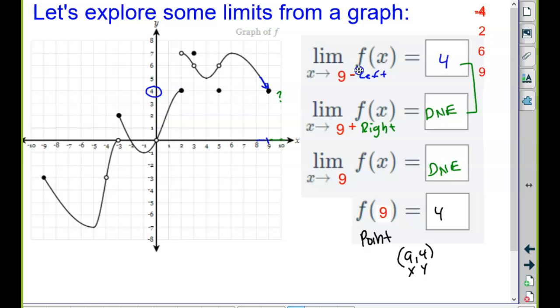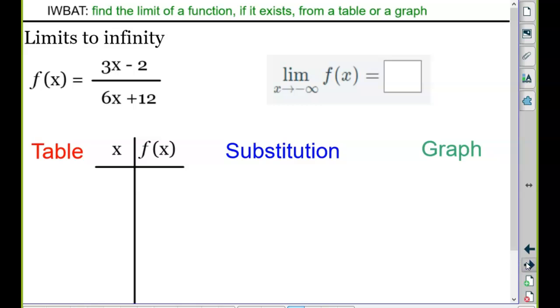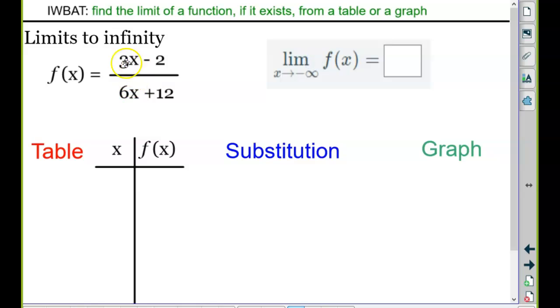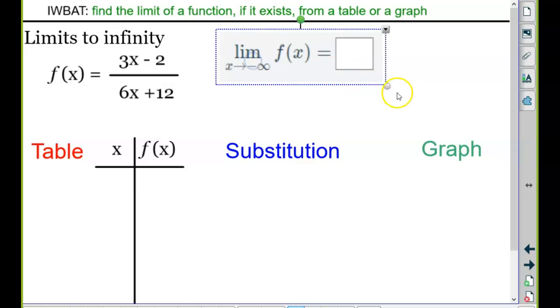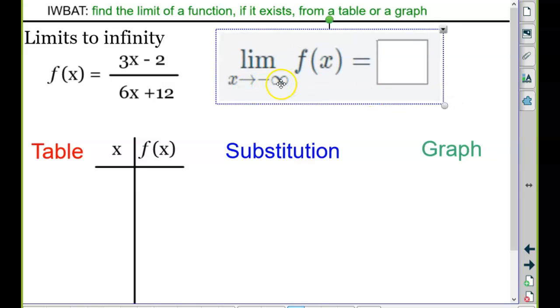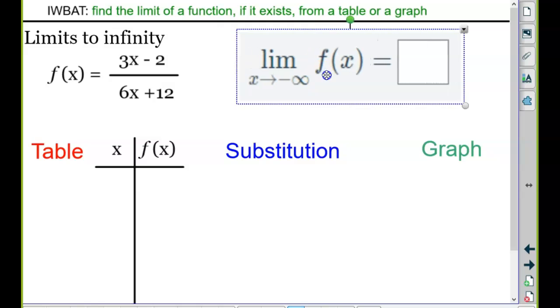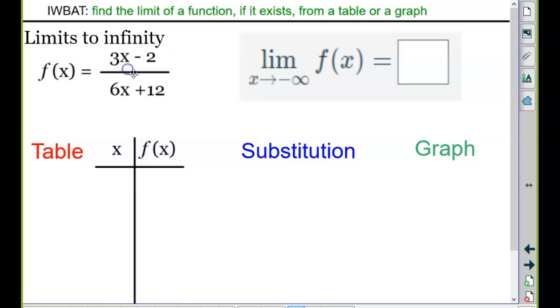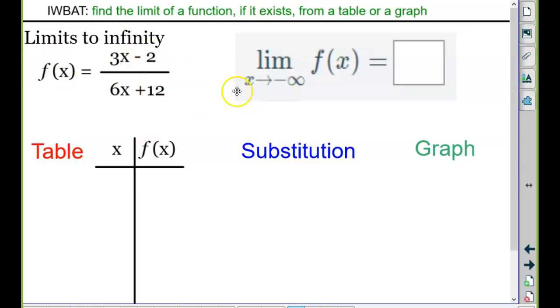So, okay. We don't have a ton today because we're really going to look at, okay, now what if I give you a function and we're only going to evaluate this function as x goes to negative infinity. And this usually is just conceptually something that students struggle with. So we're going to look at it in 3 different ways. What does it look like with a table? What does it look like if I just plug in substitution? And these are kind of the same thing. And then we'll quickly just throw this in Desmos and look at a graph. So I'll give you a second to just write this top part.